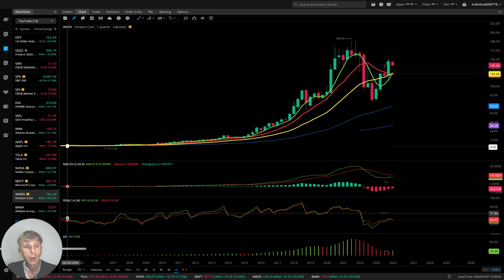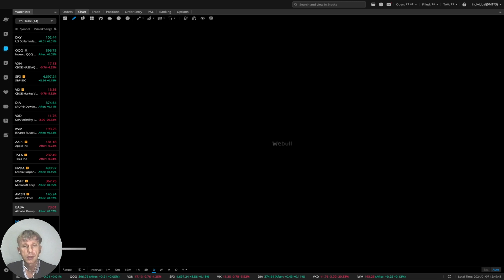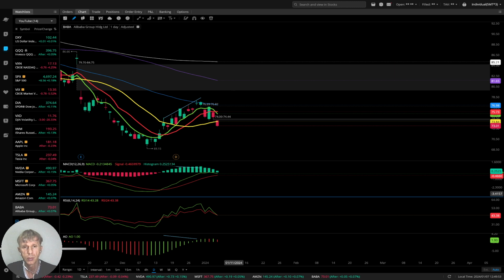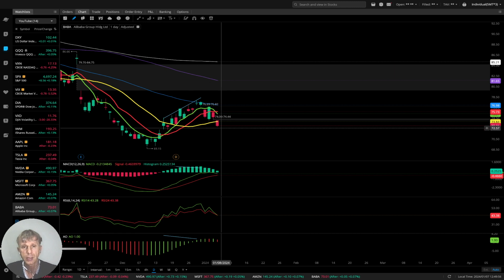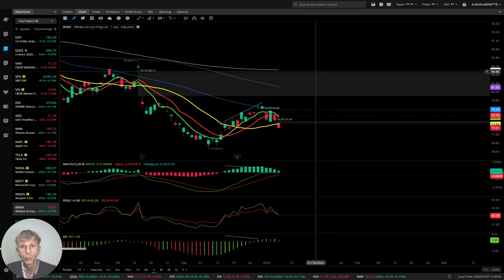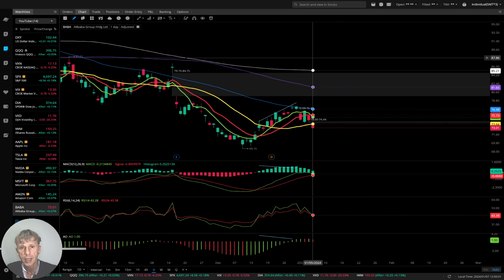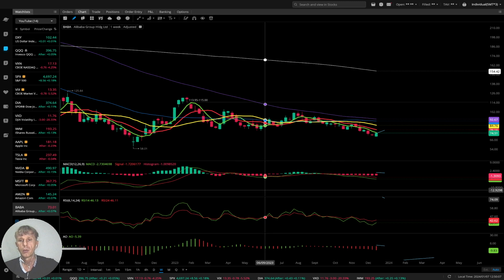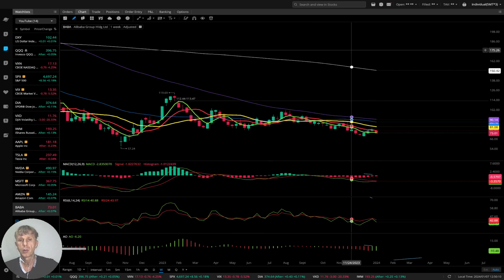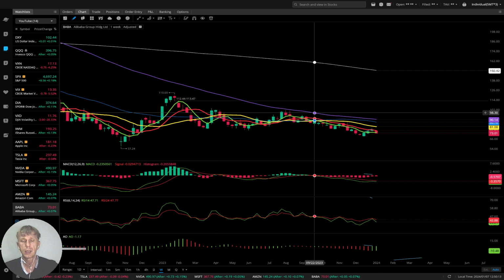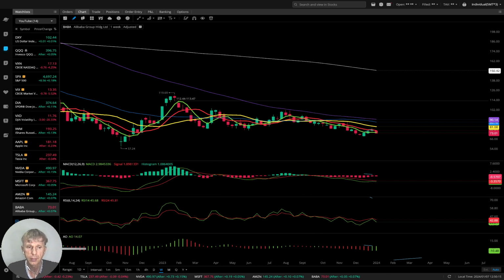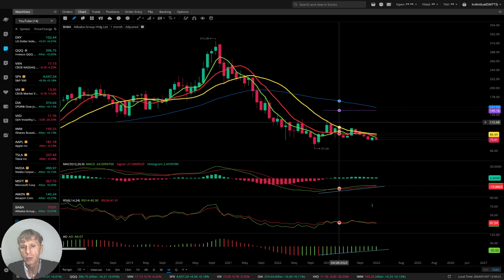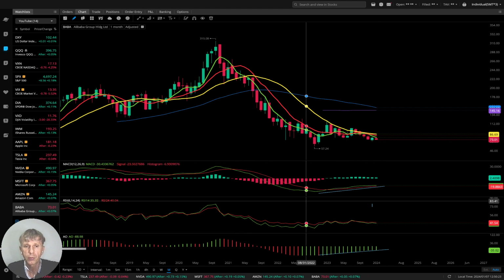Baba, Alibaba Group, let's start daily. Daily it started bearish reversal signal. It was kind of bullish and started bearish, but it's still in the bearish territory. You see last bar below all moving averages. All moving averages, you see downtrend. It is very negative bearish trend for BABA. BABA is very weak. Weekly time frame, same story, last bar below all moving averages, downtrend, very weak bearish trend. Monthly, last bar below all moving averages, downtrend, bearish trend for BABA.